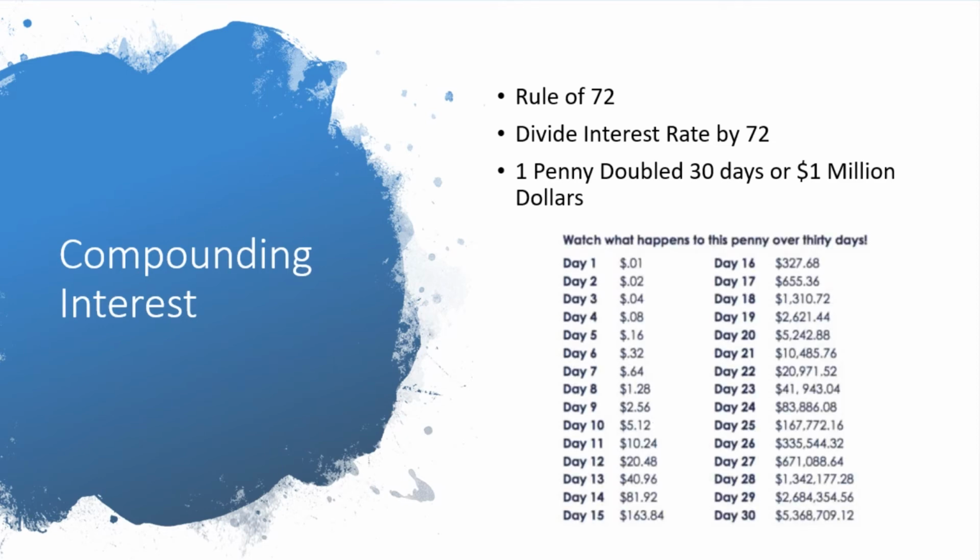As you can see in this example, the way compounding interest works is that you're multiplying the last number and using it to credit the next day. So if you take the 0.01 and double it the next day, you get 0.02. If you double the 2 cents the next day, you get 0.04. Hope you get the idea. Now if you did this for 30 days, at the end of 30 days, you would have a total of $5,368,000. Seems incredible, doesn't it? Well, this is exactly how compounding interest works.